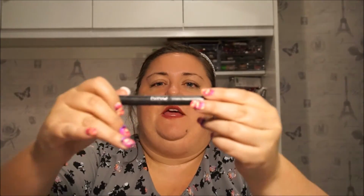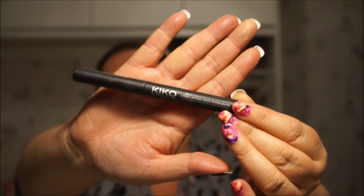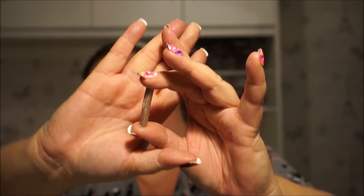Lots of silence tonight. So number 9 is Kiko's eyeshadow stick. I filmed a video and I used some powder the other week and it went everywhere. This is in number 7 and it says the shade on the website and I can never ever remember it. This sadly broke, but this is how much I've got left.